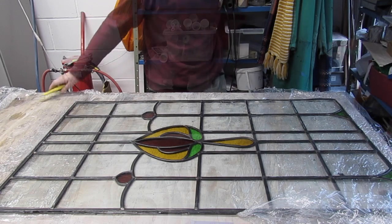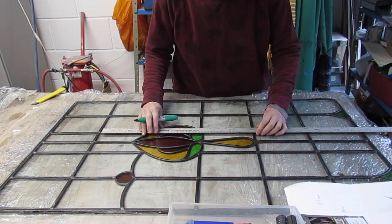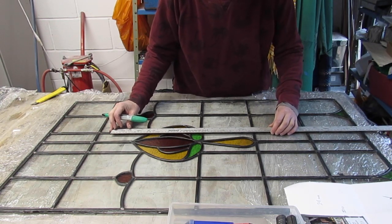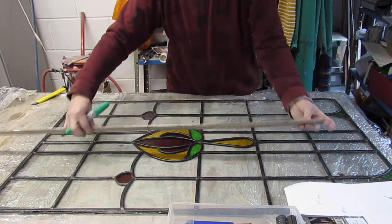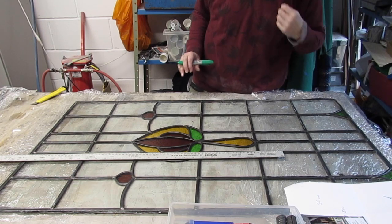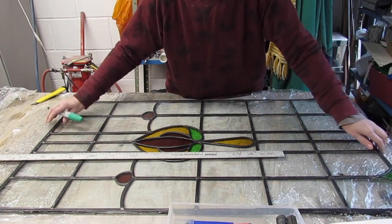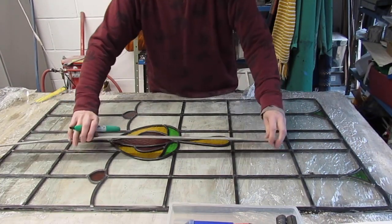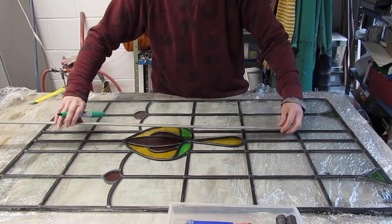Now, where's my measurement? So I have to somehow centre it. It's not great in terms of placement. I think what I want to do is put, I don't know if you can see, these green things up here, which makes for more work, but I think it would make a better window.